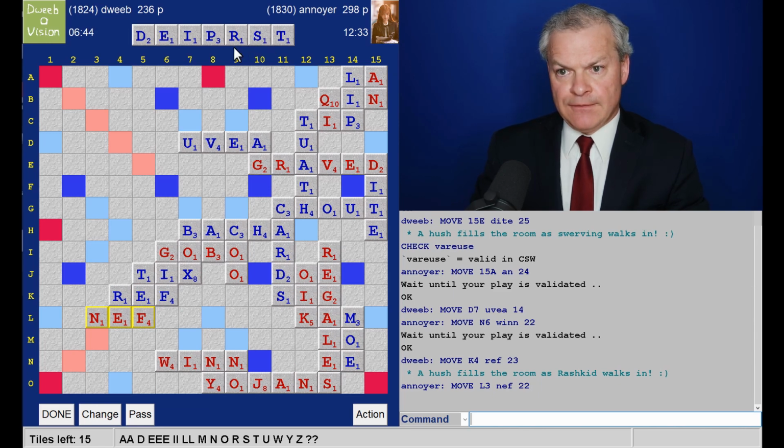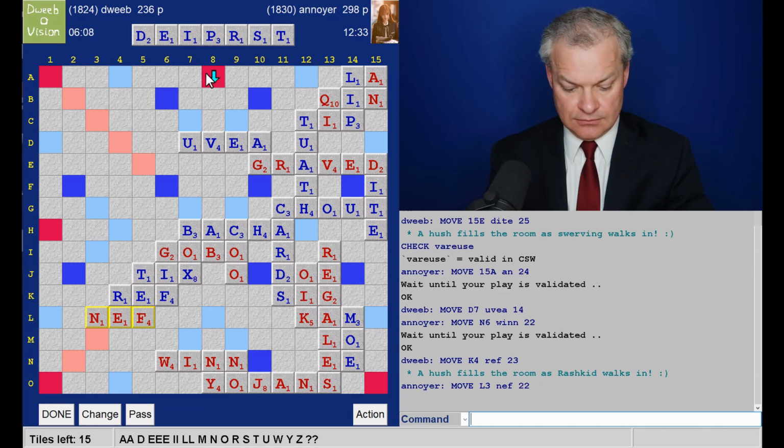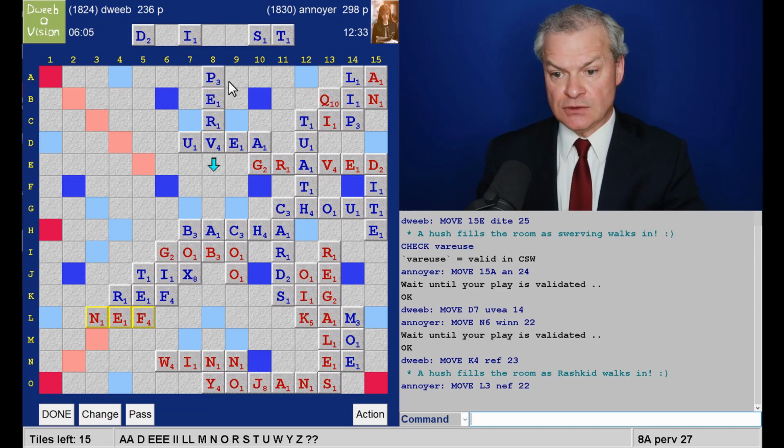So what to do here? Well, the D isn't much use. It generally appears at the end of words. Still 3 E's to come, which isn't very many. What to do? 15 tiles to come, including both blanks. This is really tricky because I'm a bingo behind and I'm really reluctant to score very little. Well, 27 isn't very little.